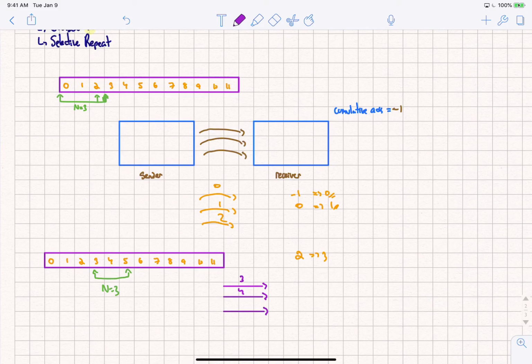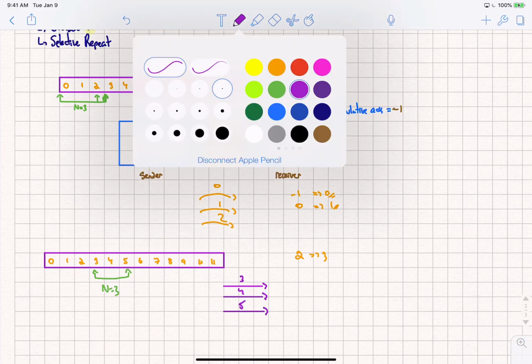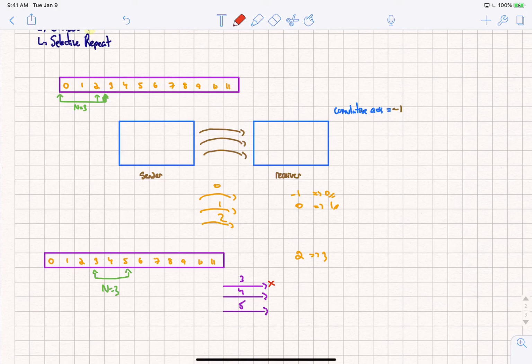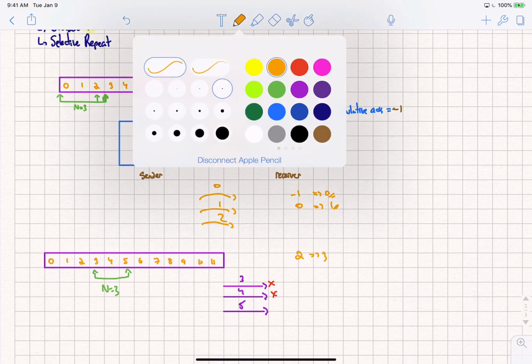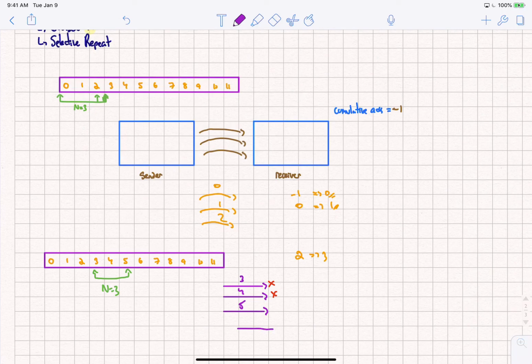Now packet 3 gets lost in the process because of some network transmission. Let's say packet 4 also, but we get packet 5. But then our receiver says, oh, but wait a second. My cumulative ACK is only 2. Why did I receive a 5? I'm expecting to receive a 3. So what this is actually going to do is send back its cumulative sum, which is 2.